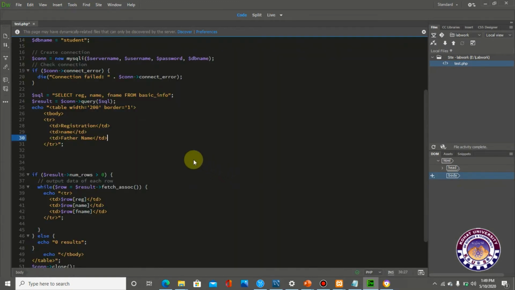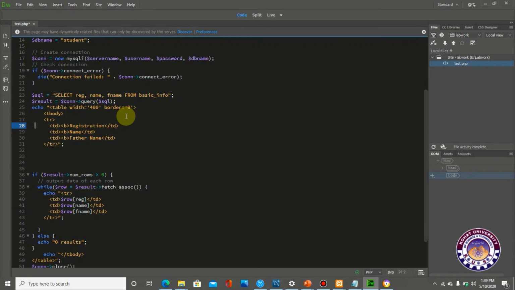We can also give a better shape to this table by changing its size and its border size, and also making registration, name and father name bold.